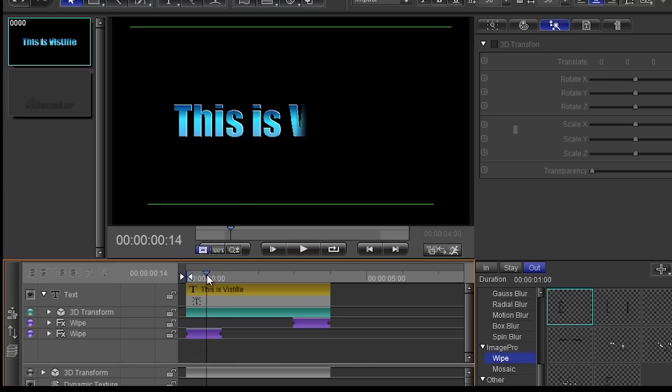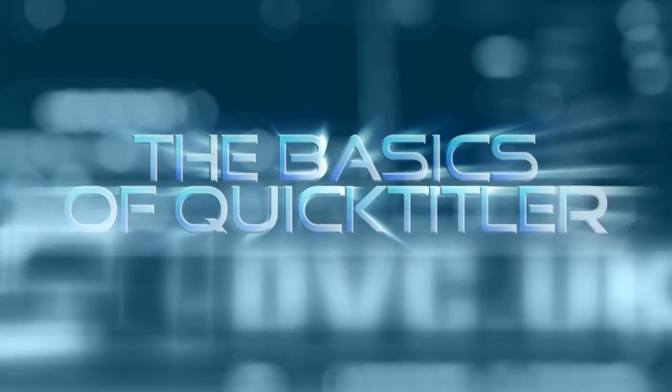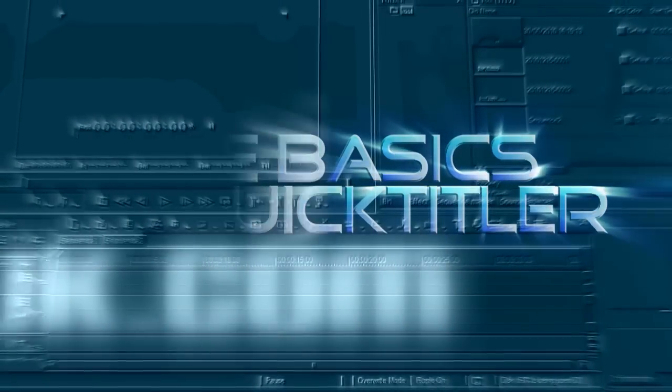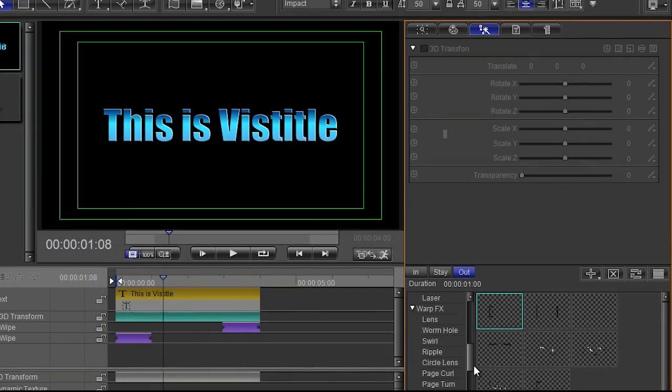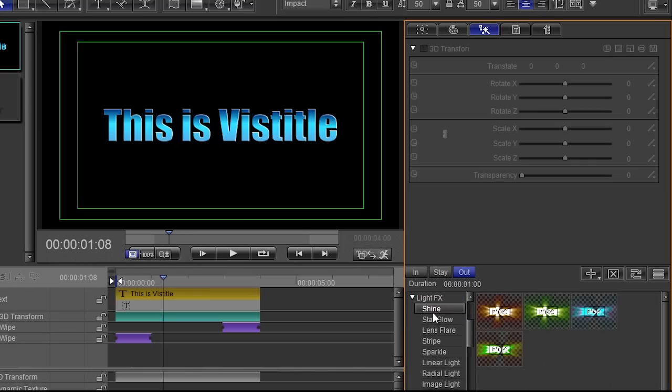So I've got my title wiping in and wiping out. I then had a sparkly effect on top of that. There was a little glow coming out of the words, and then a sparkle went across that as well. So let's come over to the list of effects over here and see what other effects I can use on these words. Well, there's lots of movements and 2D stuff and stretching and exploding and things like that. But actually what I used was a shine, a nice glowy shine effect.